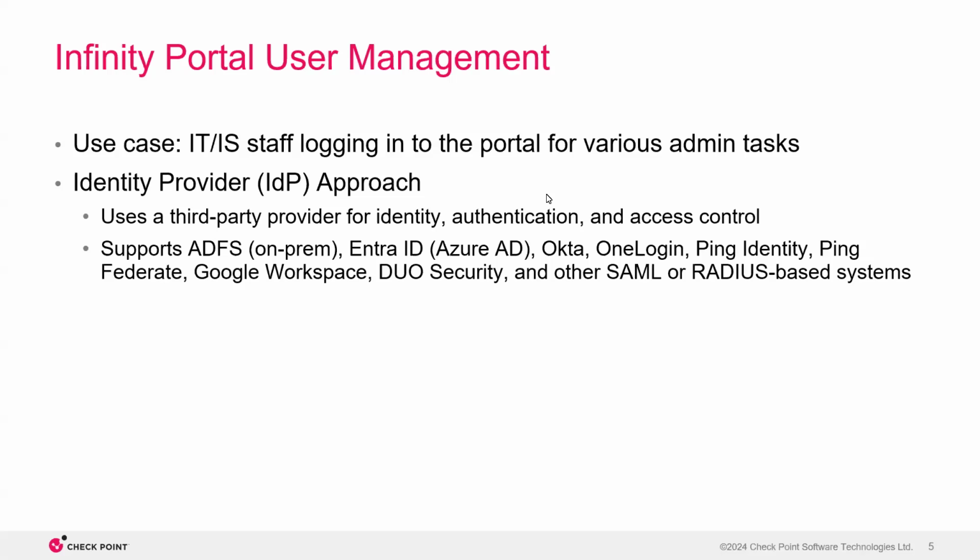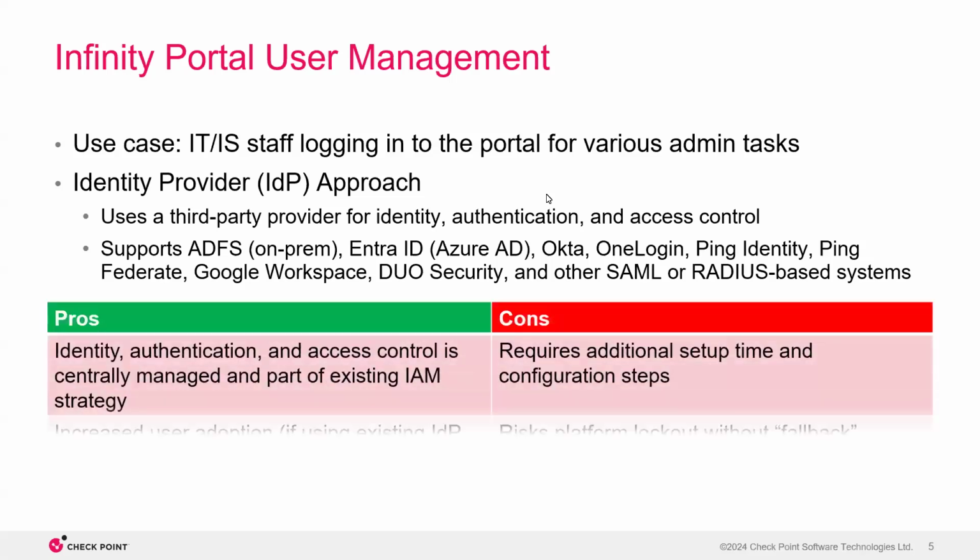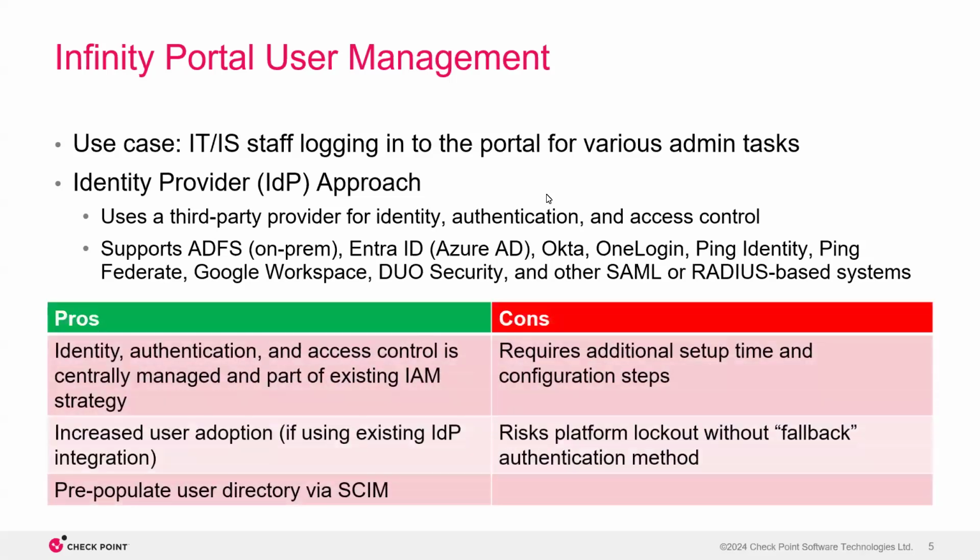The Infinity Portal and the identity provider have a trust relationship established, which means that the IDP, or the identity provider, handles that authentication itself for the user. It then hands that authorization step off to the Infinity portal based on things like group membership, assigned roles, and ultimately the users themselves. So obviously there are pros and cons with this scenario as well. And we're solving many of the cons we saw in the one-off local user account approach previously.